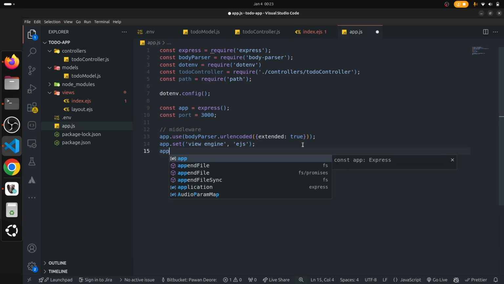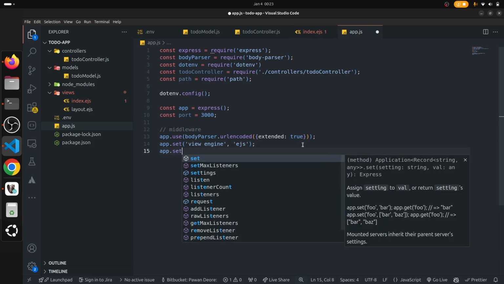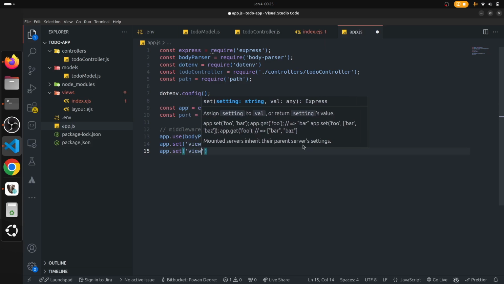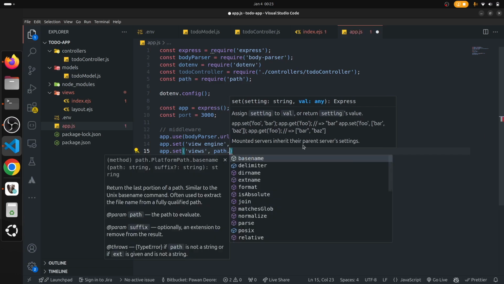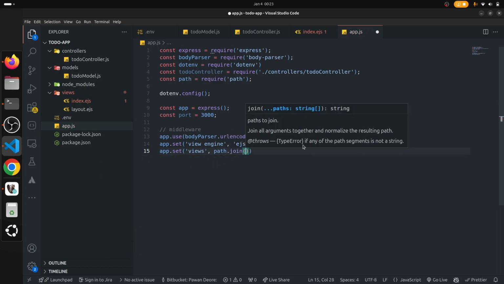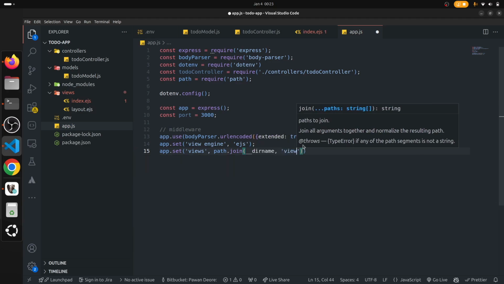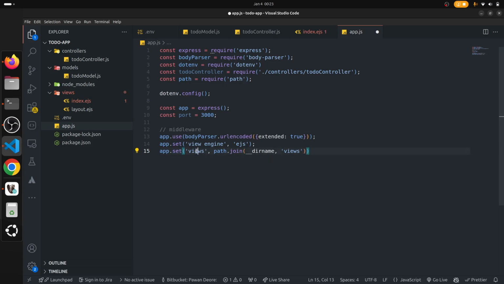Then app.set views path.join __dirname and views. So basically we are setting the views folder path for this engine.